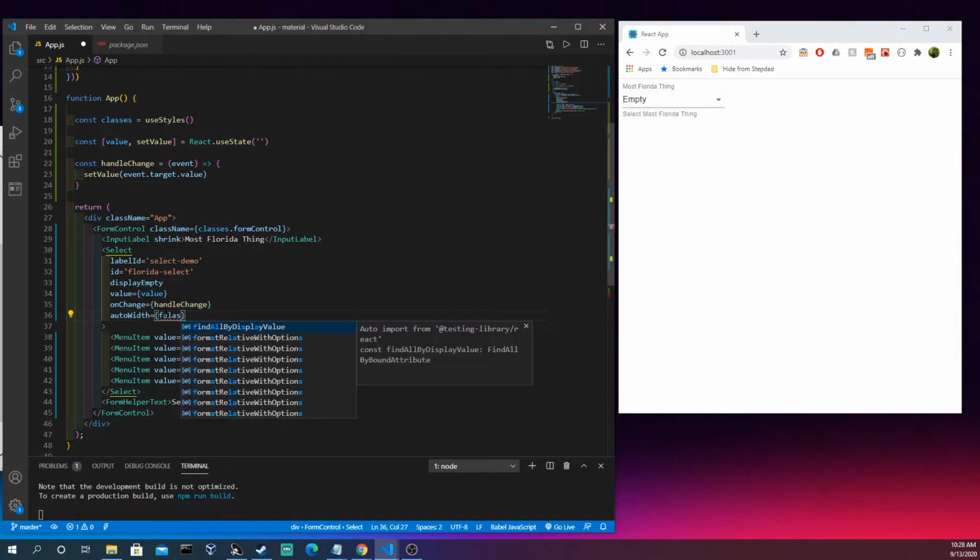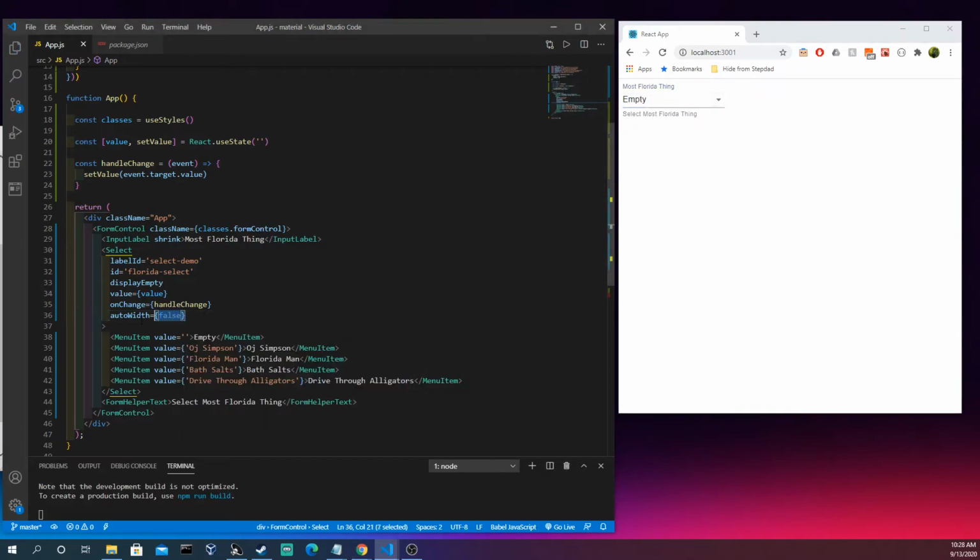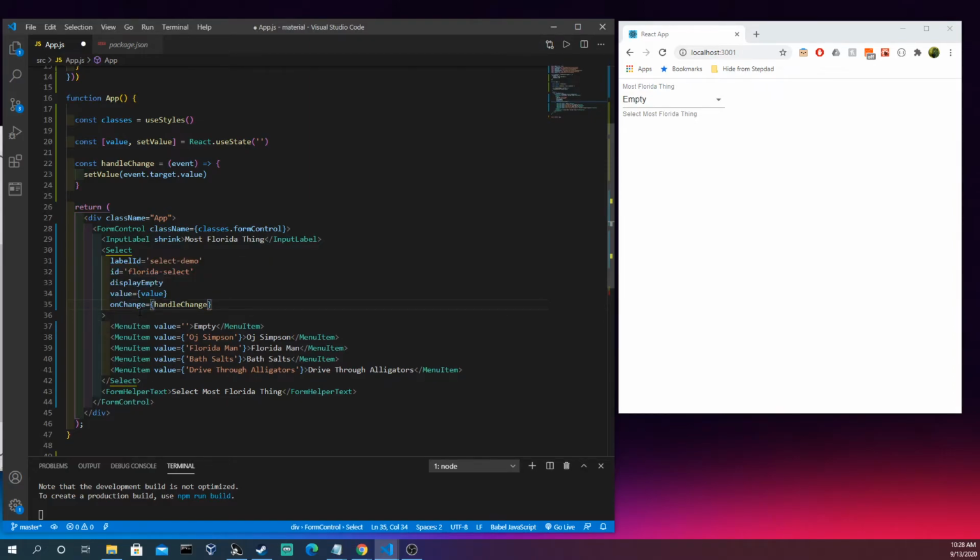Maybe in our example it doesn't really show much, but that is the auto width feature right there. Some of these attributes are sometimes so minute it doesn't really matter if you use them or not, and in other instances you're probably going to have other overriding CSS styles anyway, so auto width may not be as impactful as I've just shown on the screen here. So no worries there.